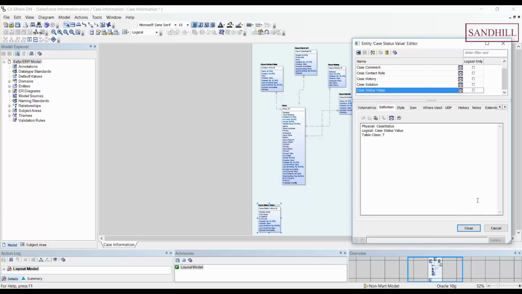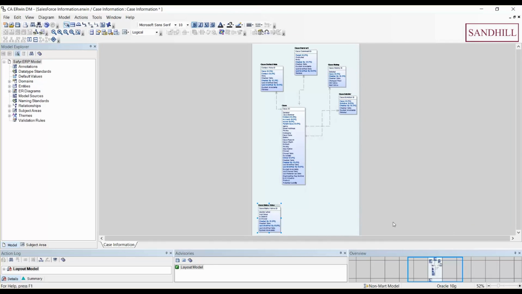This may be important to us for our study, but also bearing in mind that it doesn't always relate to our case table. So from here, we have done our 6 tables that we've exported to our case subject area. But what about the account subject area? What happened to that? Notice it has aligned itself with the subject areas from our Safyr environment to subject areas in our Irwin data model.